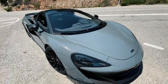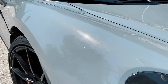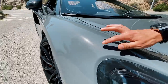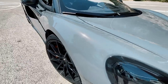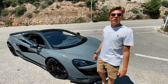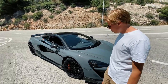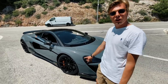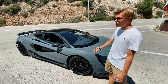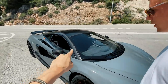So first of all, the paint color is, what's it called again? Chicane gray effect, which means it's completely metallic. It's gray, but with some red in there. I don't know if you can see on the camera. Yeah, it's really cool because there is Chicane gray normal, which is kind of a flat gray. Nardo gray, basically. Nardo gray with a little tone to it. Which mixes in so well with the carbon, because when the car is black, you don't really see the carbon. And here, the cool thing is that you really see the carbon. Even on camera here, you can tell that that's carbon fiber.